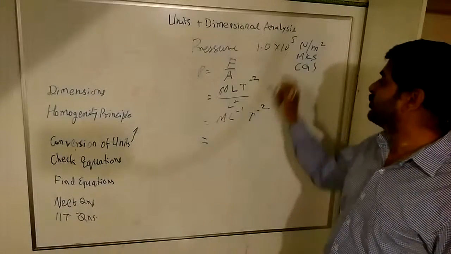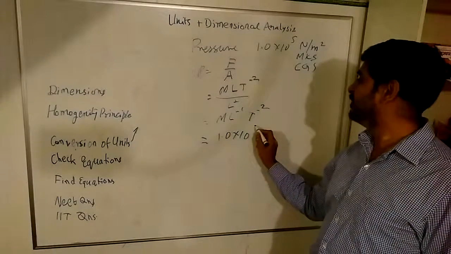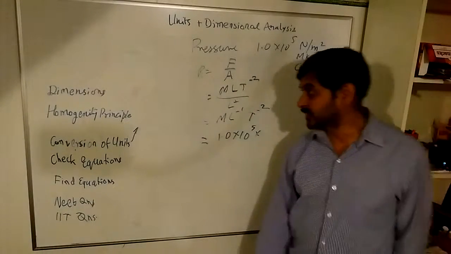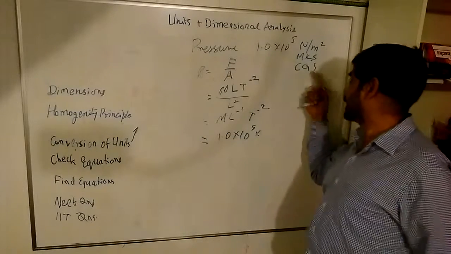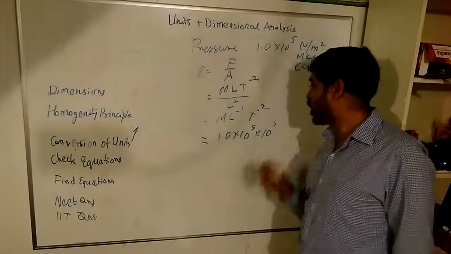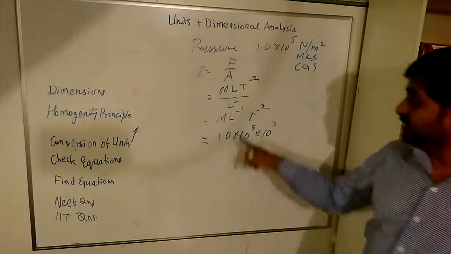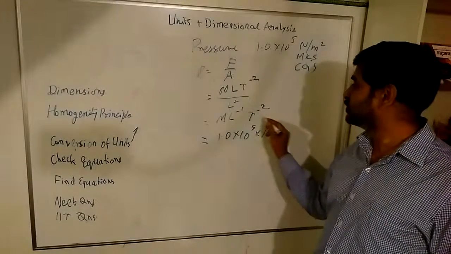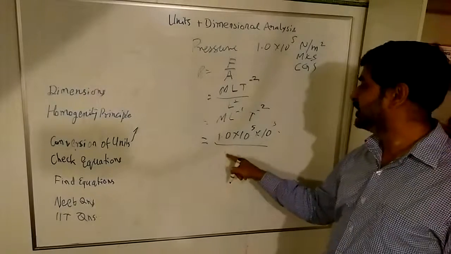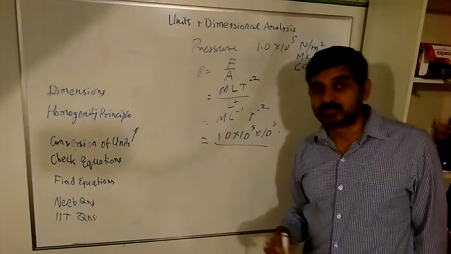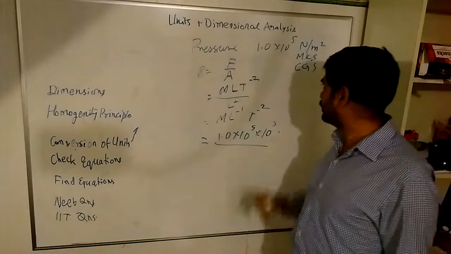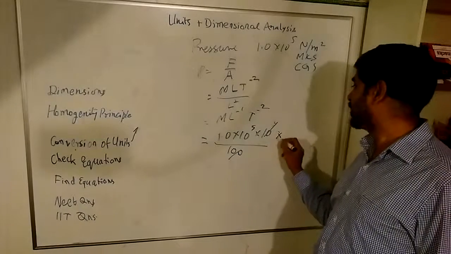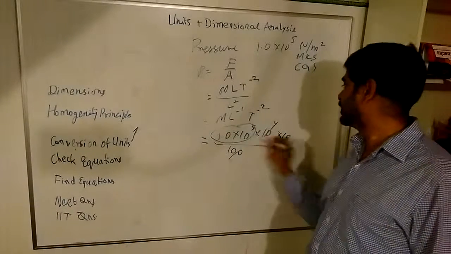Now we are given 1.0 into 10 to the power of 5 multiplied by mass. Mass in MKS unit is measured in kg, but CGS does not like kg. CGS says I like only gram, so okay, no problem, I convert it into grams by multiplying by 10 to the power 3. Now L goes down, and L is in meter here in MKS. CGS says let me convert it into centimeter, so I multiply by 100. So 10 to the power 3 goes here, divided by 100, multiplied by 10.